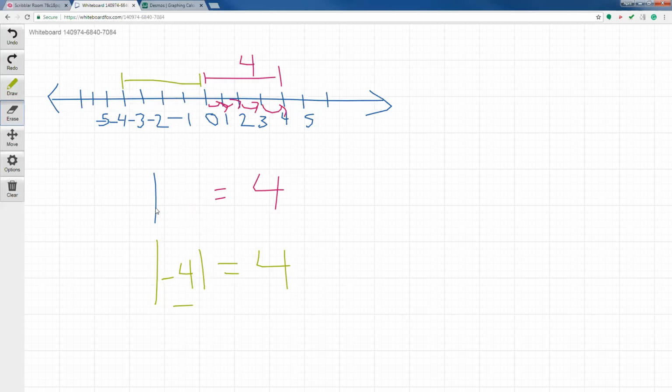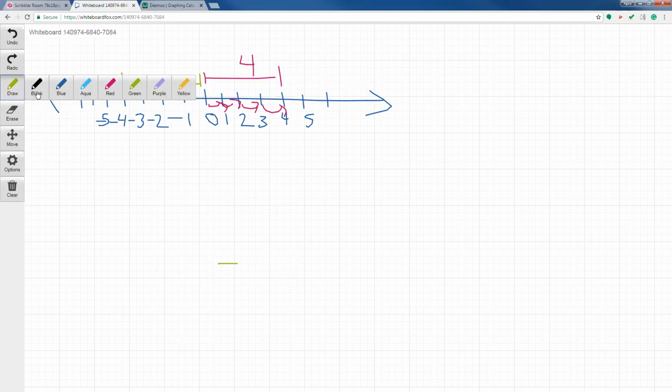Okay. So when you get a variable involved, it's a lot more complicated. Ugh, I hate the erase feature on this. Sorry, I wanted to keep the number line, but get rid of everything else. Come on. Close enough. I'm going to leave that last one because it's not erasing for me.